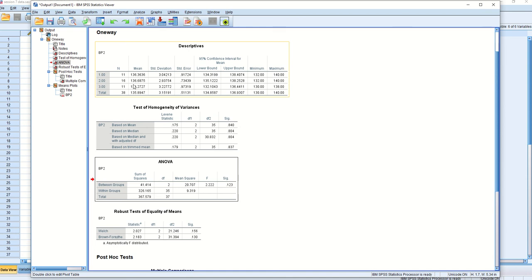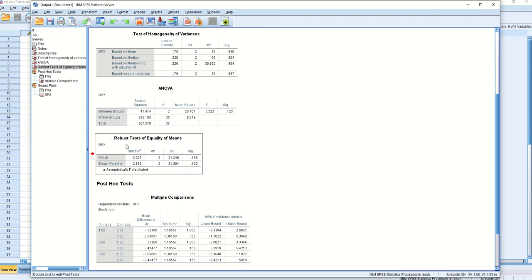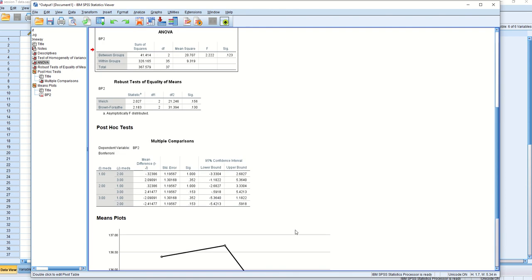These are due to chance only. Also there's no need to look at the correction, because the Levene's test was not statistically significant, and there's no need to look at the Bonferroni because the omnibus test was not statistically significant.